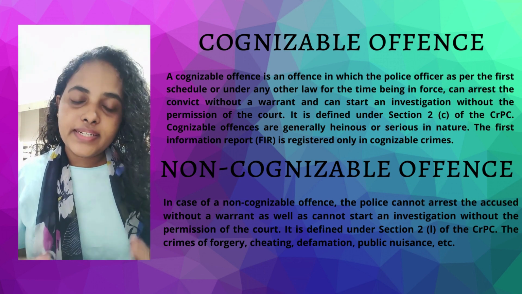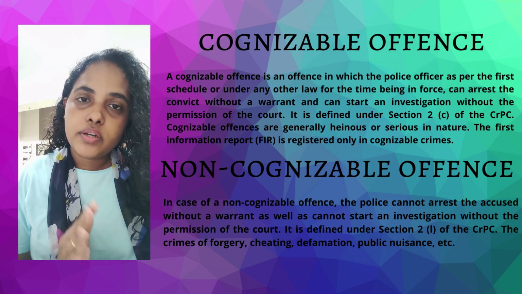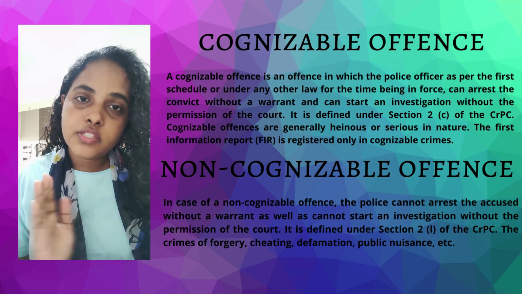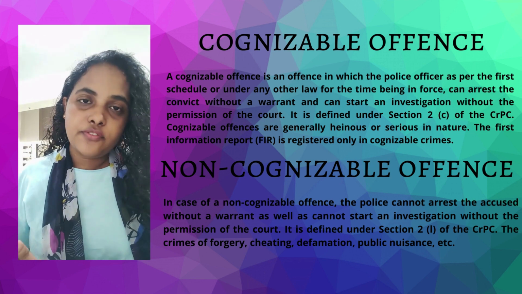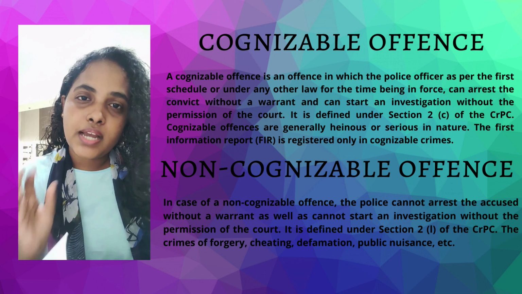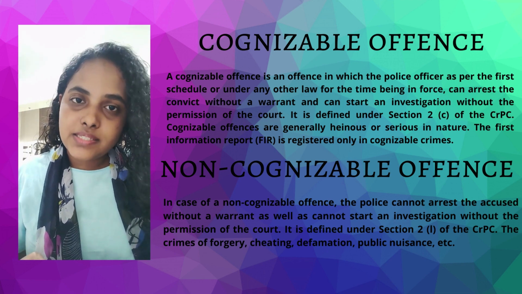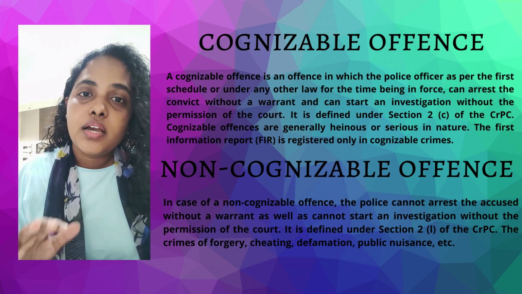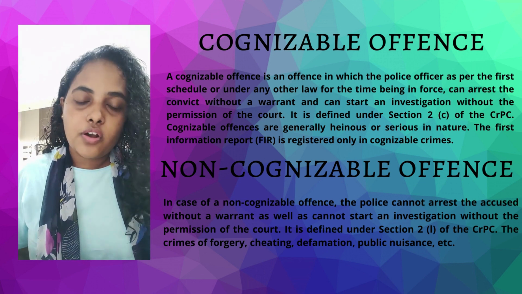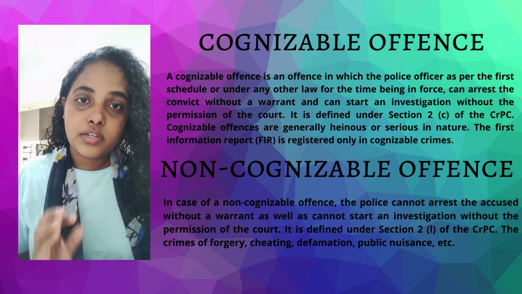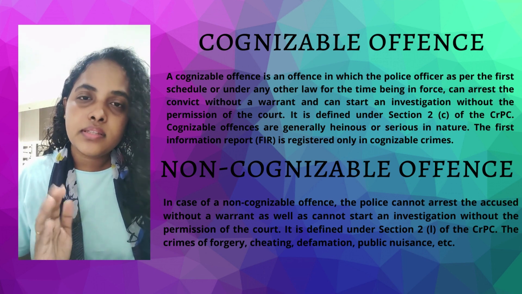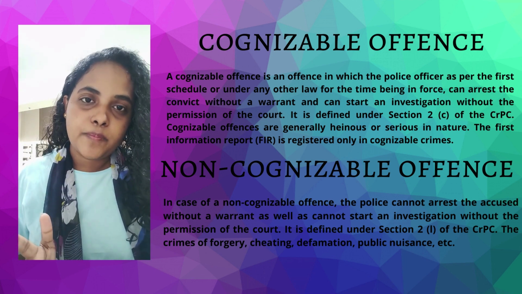Now going into more detail, why is there a difference between without warrant and with warrant? Now cognizable offence, if you check the schedule itself, you can see cognizable offences contain more grievous offences or the offences which are against the state. However, the non-cognizable offences are not that grievous, or maybe not against the state.